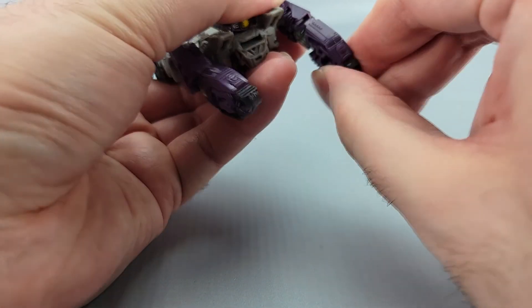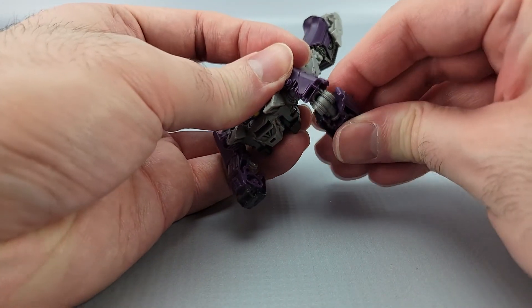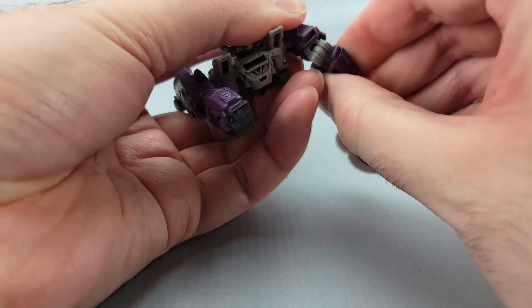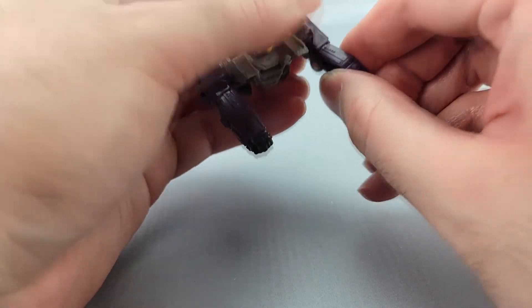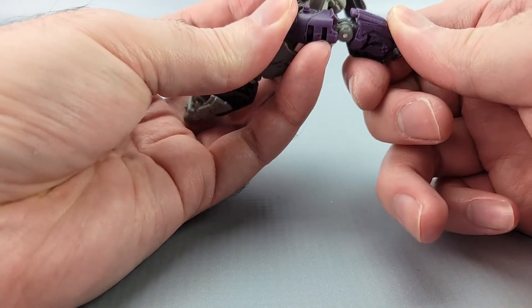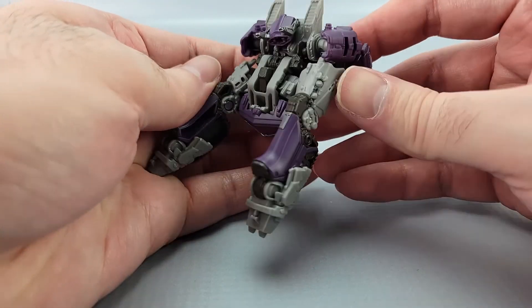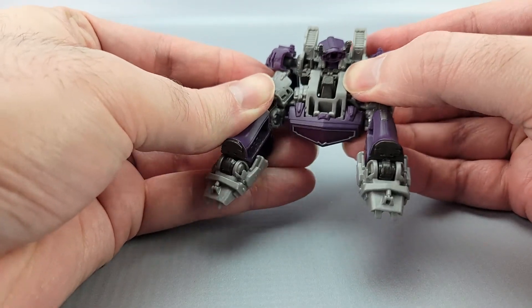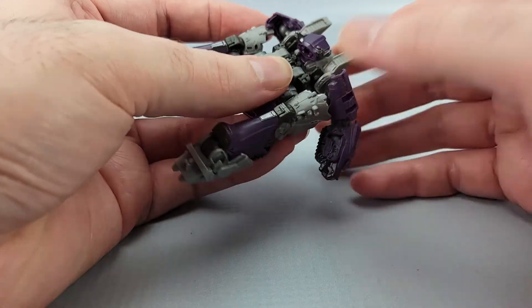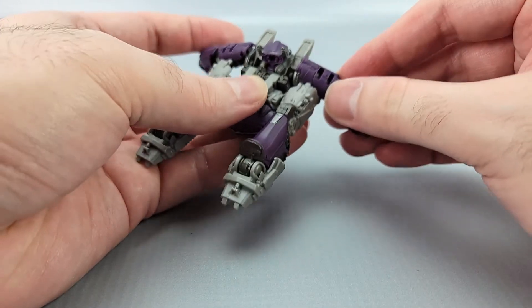Even though it's technically bent mostly, it doesn't rotate properly. You want to make sure that these hinges line up with this slot, then rotate it in such a way that it will come up here no problem. Just rotate it down and then fold it — rotate the arm like that, rotate it down here, and then rotate the arm forward. Then go ahead and unslot these tabs and bring the arms out like this, unslot those and bring the arms up and rotate them out.